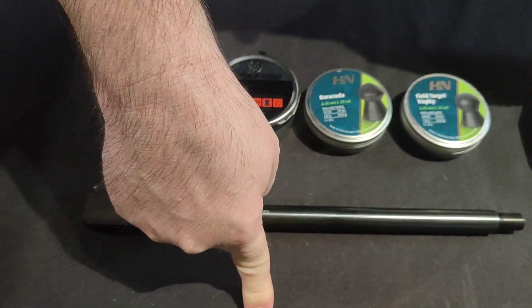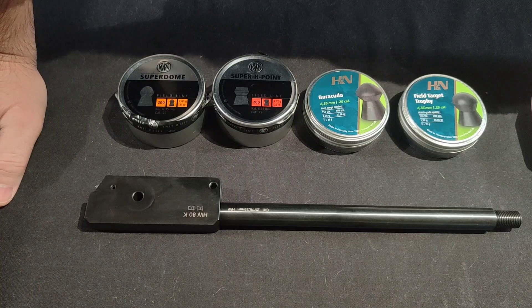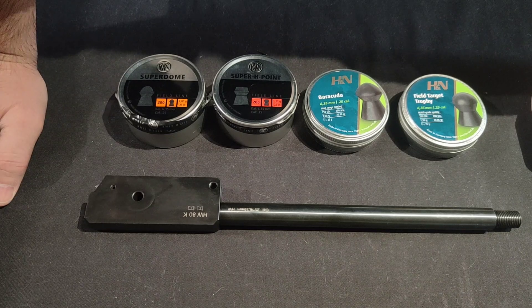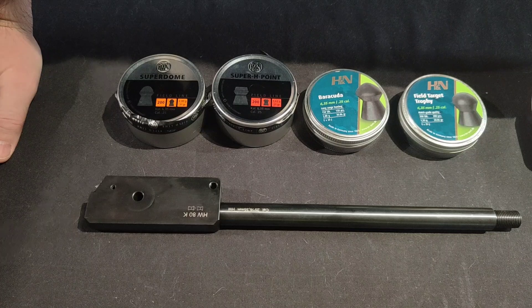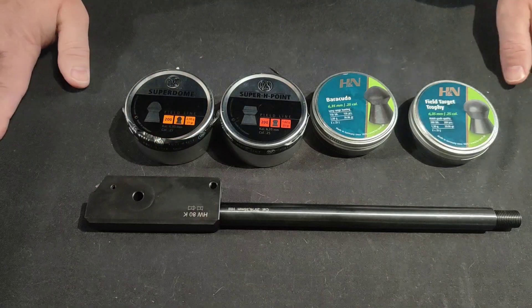So with the HW35 barrel I'll try and change that over and show you how, and we'll see what the power figures are like. With the HW80 going to 0.25, we'll see how we can do with the internals and see what it's like, because I've never actually taken that HW80 apart. I've got pellets ready to shoot, a target ready to shoot, and some 5mm spinners I just need to finish off. All in all, a few little bits and pieces - and maybe a few things on the horizon that have caught my eye. It's just too naff out there to shoot at the minute, so I might as well show you what's been coming in the post.